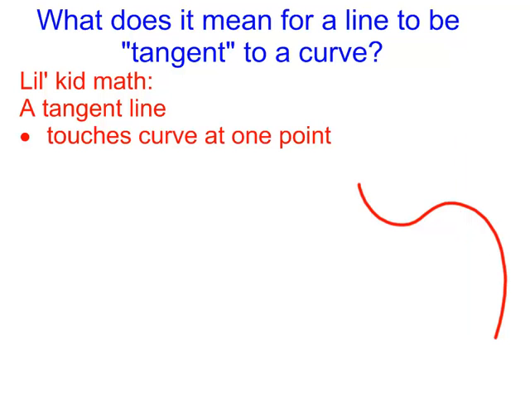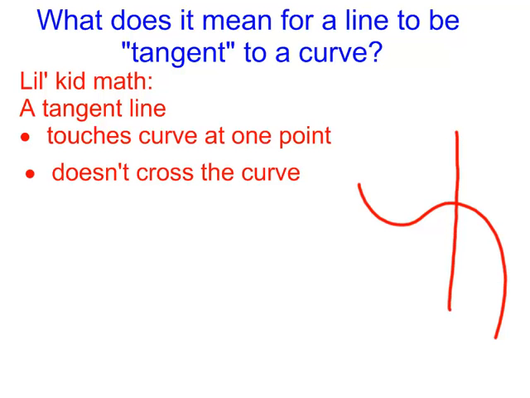What typically follows then is, okay, well, it doesn't cross the curve. If we think of this curve as a fence, and here I'm crossing the fence, well, the idea is with a tangent line, you're not crossing the fence. You touch the fence at one point, but then you stay on the same side of the fence.